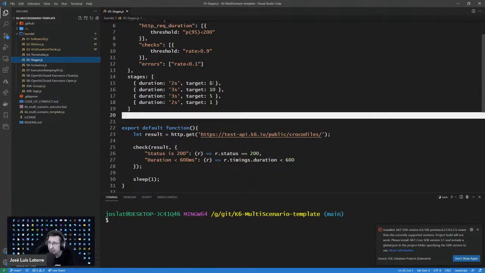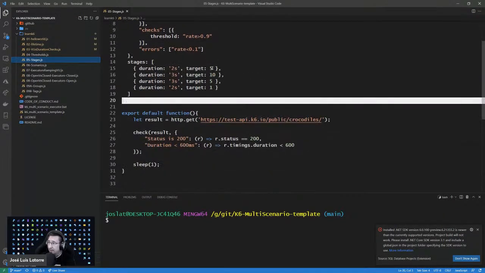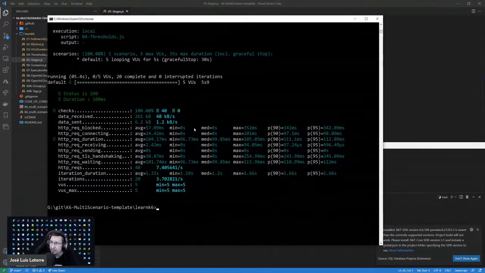And this is changing over time. Here, by default, it is ramping VUs, and we will go initially, if we don't put anything, from 0 to 5, and then to 10, and this will go up, up, up until it reaches 10, and then down to 5. We will see how it goes. This is a 10-second test, and we will execute it in a moment. Okay, 06, run, sorry, 05 stages.